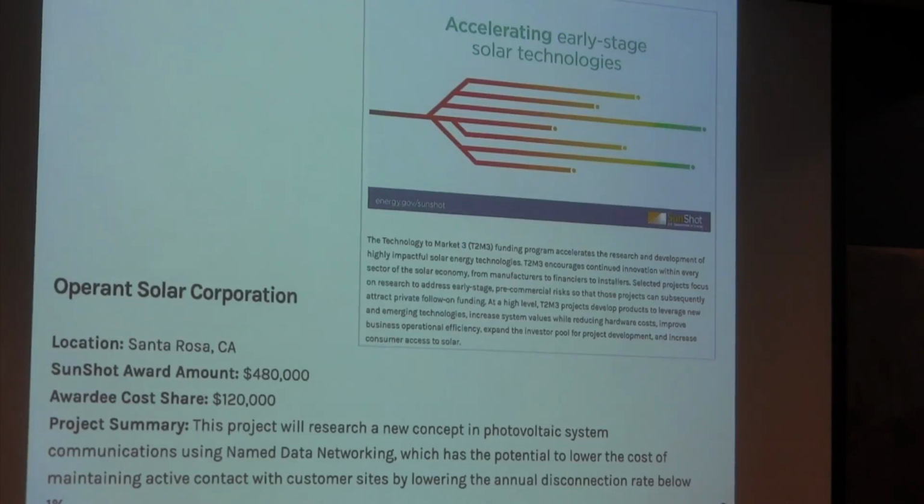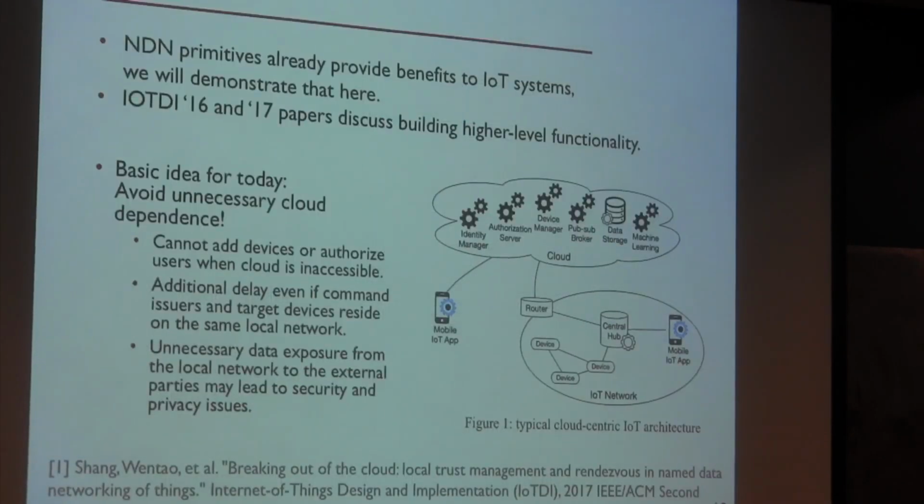One of the reasons that we're building libraries in Squirrel is actually to help this project get NDN out in the wild. We'd be happy to talk about it, but it's an example of an IoT project using NDN that is going to go into field trials this year on a small scale, and then if all goes well, go beyond that. And so what we want to talk about today is not specifically what happens in that application, but generally the idea that NDN primitives are well suited for IoT applications.